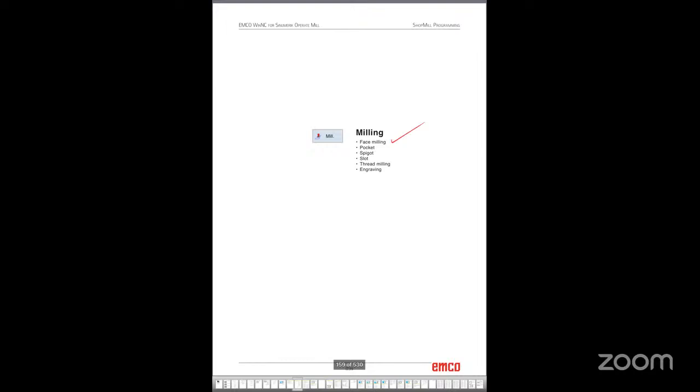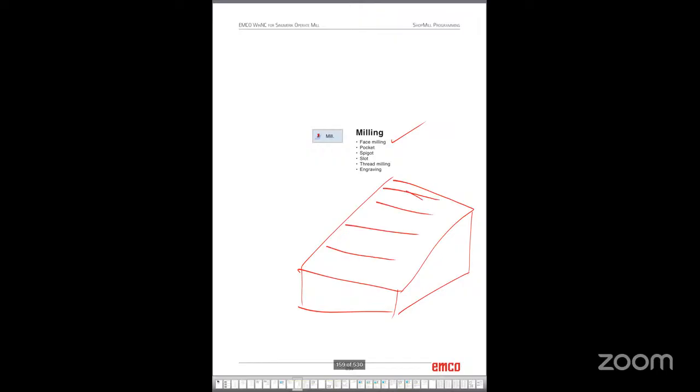First of all, what is face milling? Face milling means, for example, you have a workpiece like this. Removing material from the top surface and making the top surface of the workpiece flat is what is called a face milling operation. The use of face milling is to make the surface flat, improve the surface finish of this surface, and convert the thickness of the work.